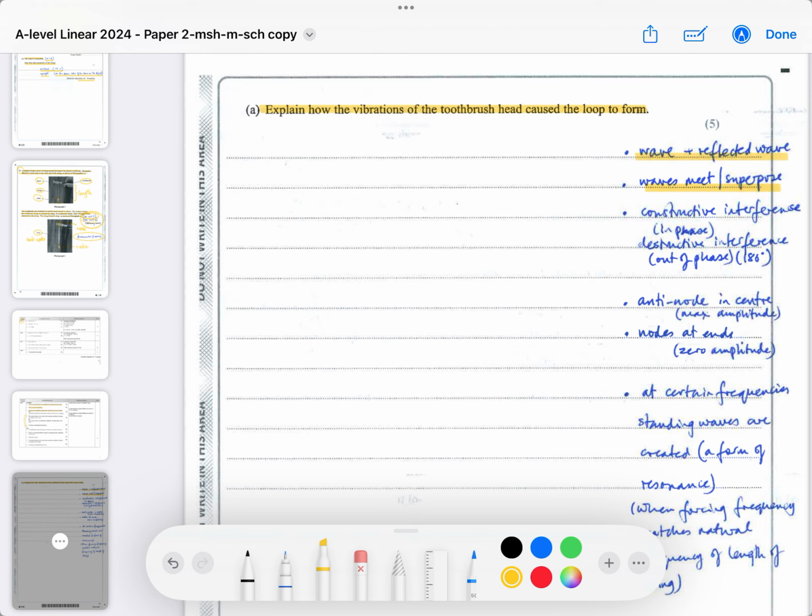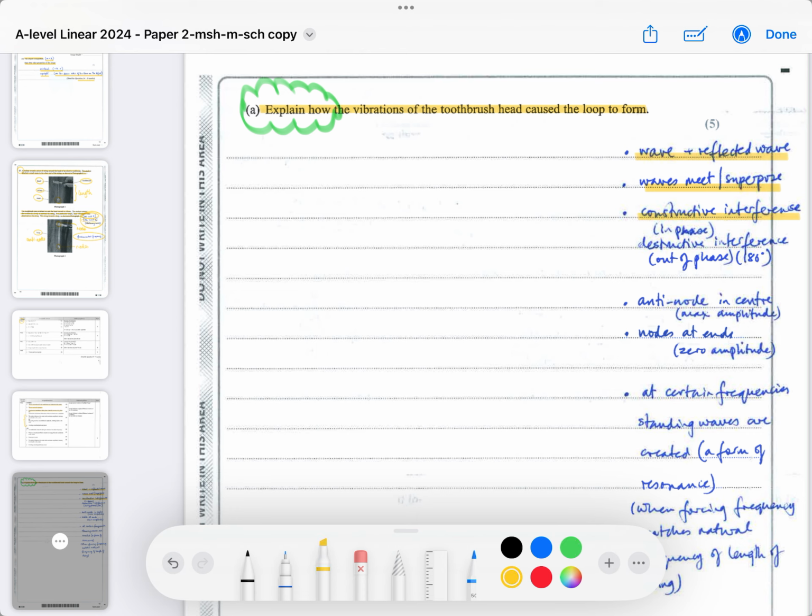Some of the students who watch my YouTube channel say I mustn't write in bullet points, I must write in full sentences. Well, no, the person taking the exam has to write in full sentences. I have to give you help in what to include. So I'm giving you the key terms, and you've got to practice explaining. The key word here is explain how, so you've got to explain it, and I want you to practice doing that.